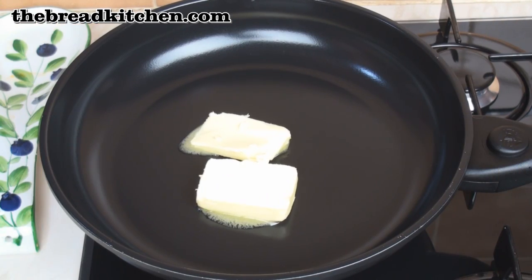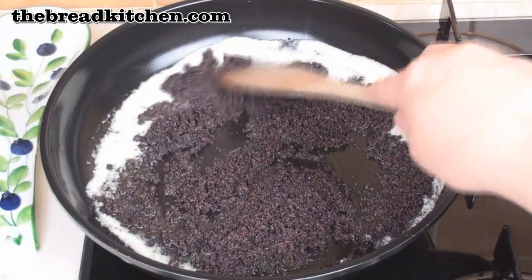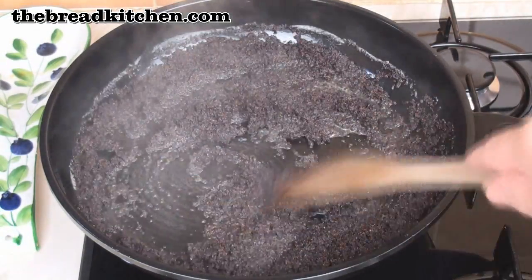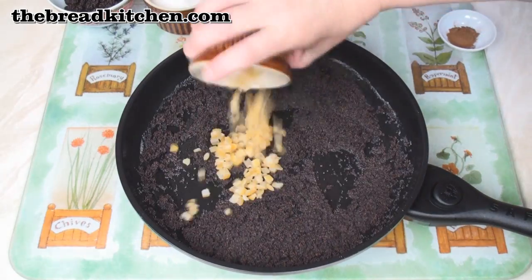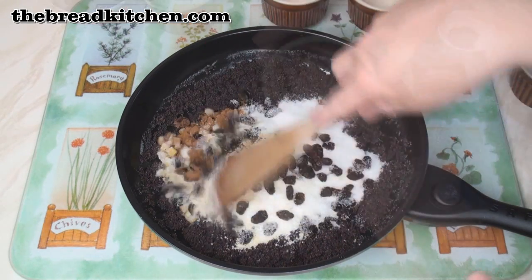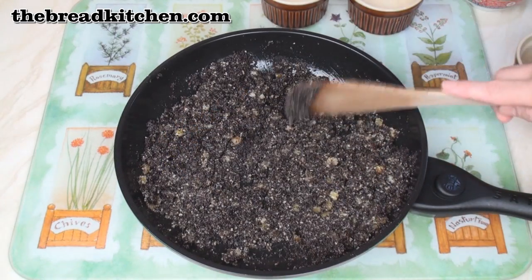Melt the butter in a pan, add the poppy seeds, then cook with stirring for 2 minutes. They smell really nice. After 2 minutes, remove from the heat and add in all the remaining filling ingredients and mix well. Now we can put this aside to cool.